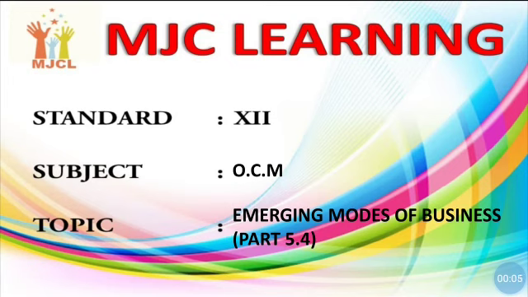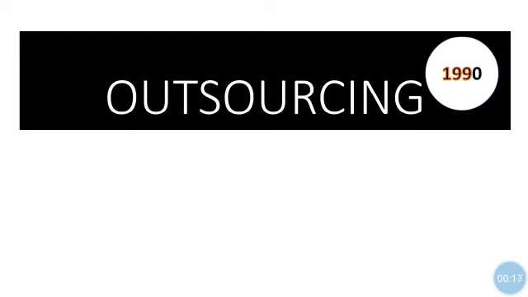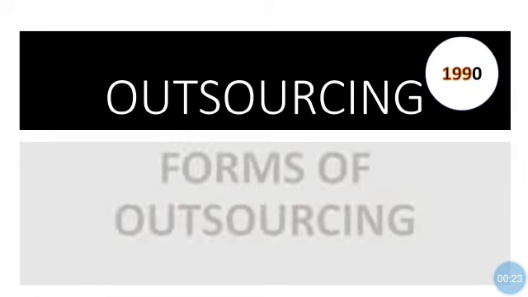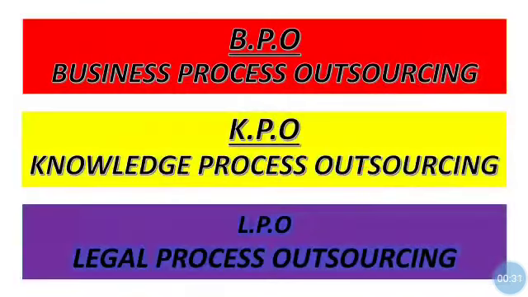Today we will learn the last topic of chapter 5, that is emerging modes of business from the OCM subject. In the previous video, all of you have studied outsourcing, which has been well practiced since the 1990s. Today we will try to explore a few forms of outsourcing along with their advantages and disadvantages. Given below are some forms of outsourcing which we will learn in detail.